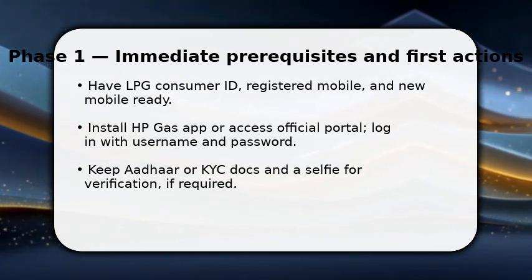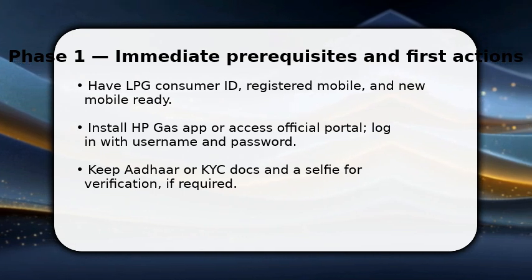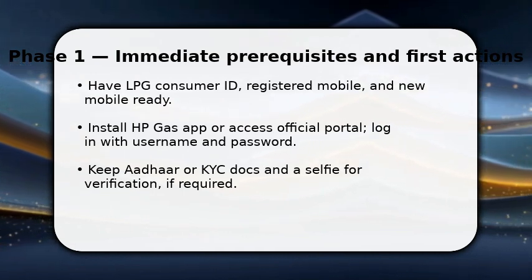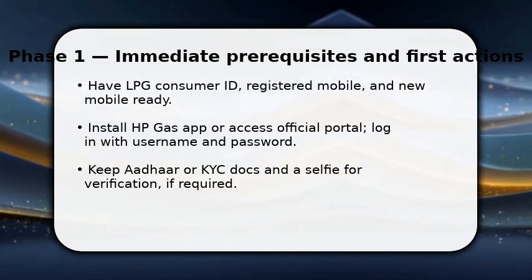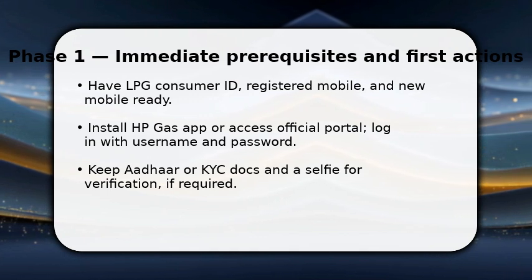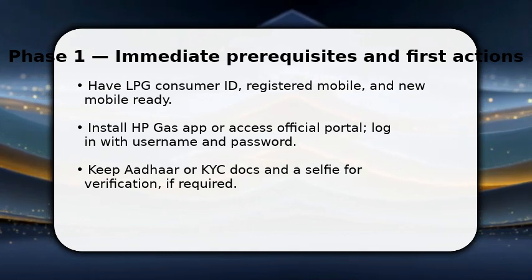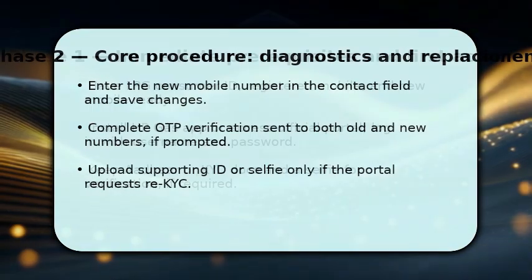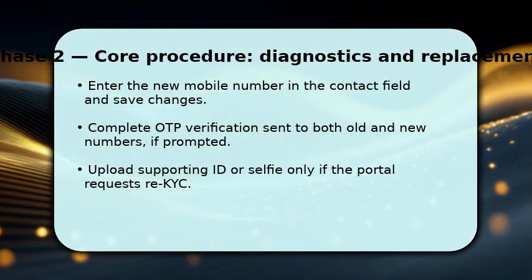Make sure your current registered mobile and the new mobile are at hand, plus Aadhaar or KYC images for quick upload. You want to locate the Edit Phone or Update Contact option now, so you can begin the change process immediately. You enter the new mobile number into the contact field and press Save.